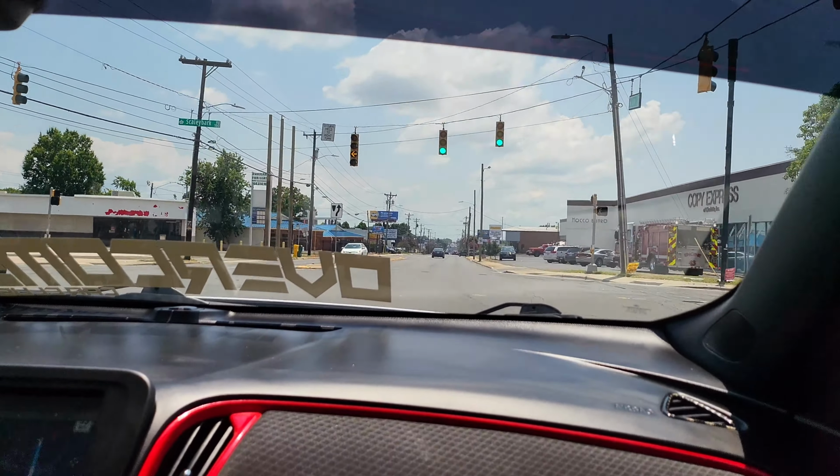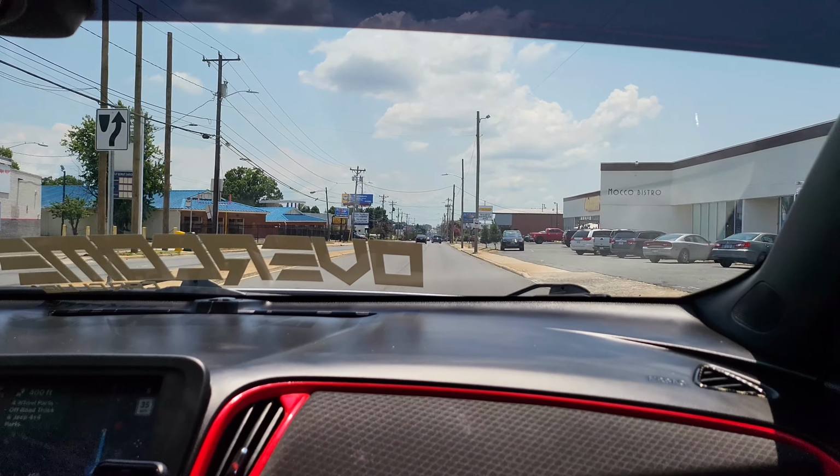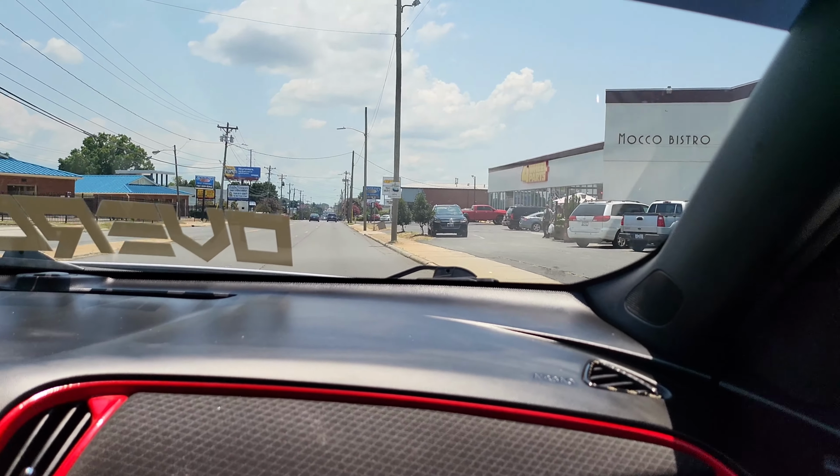All right, so we are finally on the way to go pick up the Ram. Had to put a pause on Steve's car. He having clearance issues, so gotta find longer wheel studs. But right now, we on the way to go pick up the Ram. We got about a 30-minute drive, and we'll see y'all once we pull up. All right, we're about to pull up. Okay, it's sitting over there.